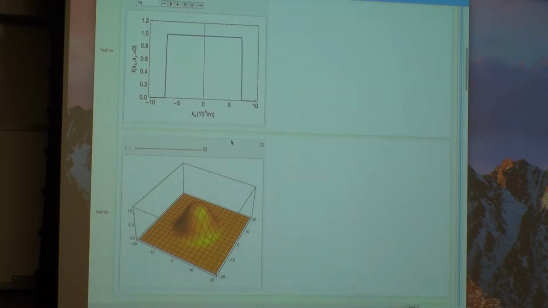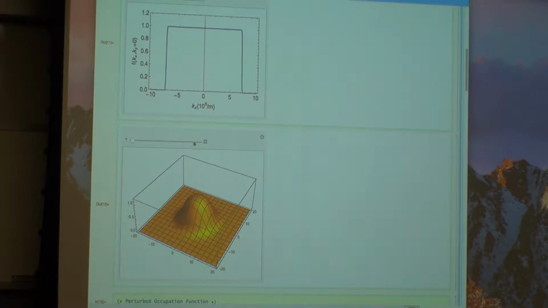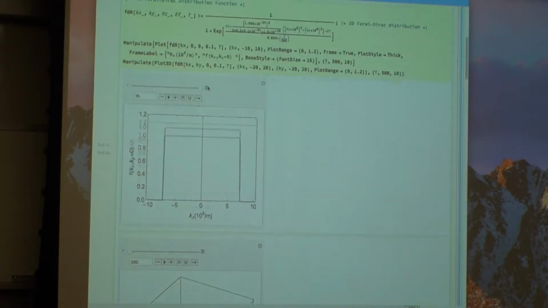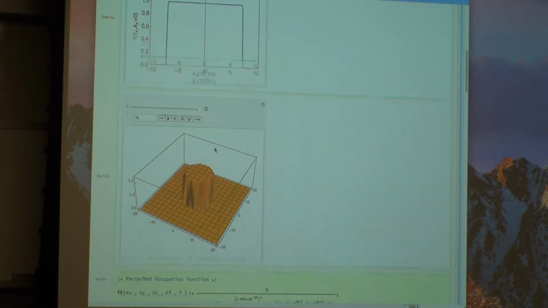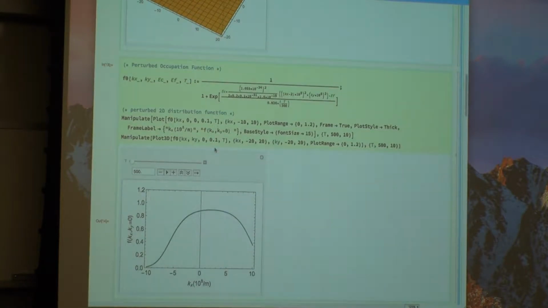Okay. Now, in 2 dimensions, if you look at both kx and ky, it's very similar. It's basically symmetric, this whole picture looks symmetric, and it will go from a thermally averaged, smooth edge to very sharp edges as you go to low temperatures, and it becomes more like a cylinder. The distribution function is 1 inside the Fermi circle, and it's 0 outside. So it's very straightforward. Now, the interesting question is when you apply an electric field and you turn on this perturbation, which is what we are doing now through scattering events.